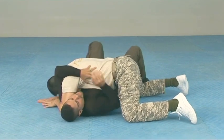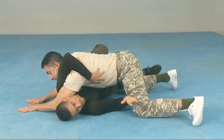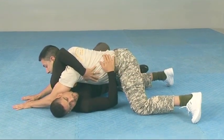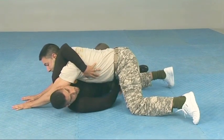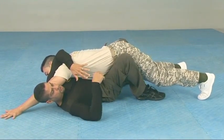What you want to do is control the shoulder so that he can't elbow strike you. At the same time, I'm going to turn my body so that I can breathe and so that he doesn't collapse on top of me. I'm going to turn my body sideways, push this leg out. Based on the size of the person, if I need to clear a hole for my knee, I'll pinch and then slide that through. Now shuffle your hips all the way out.